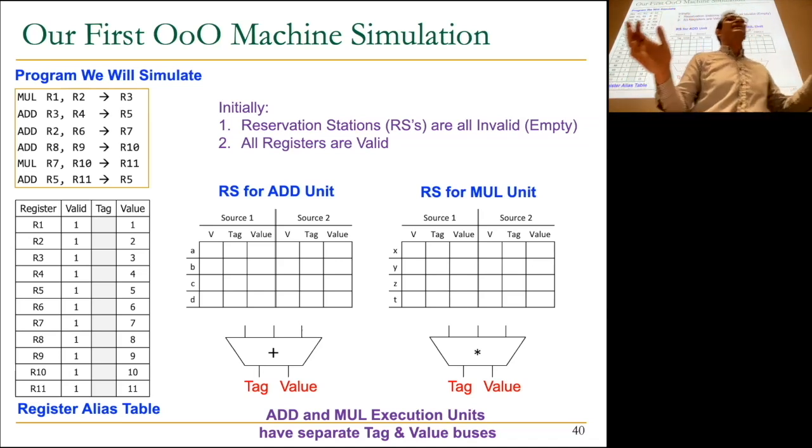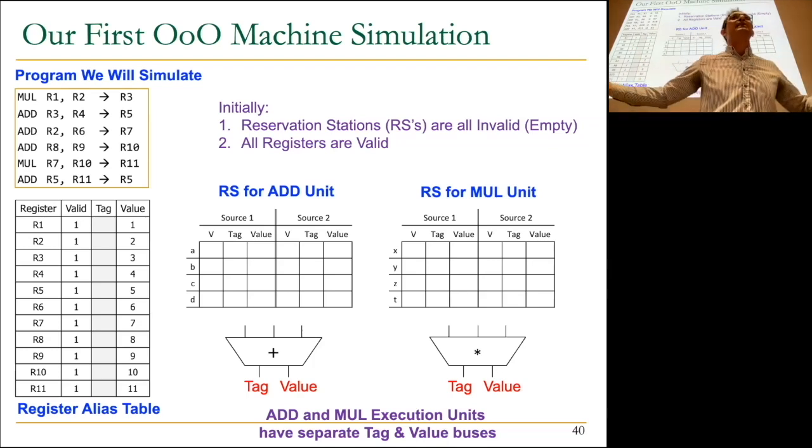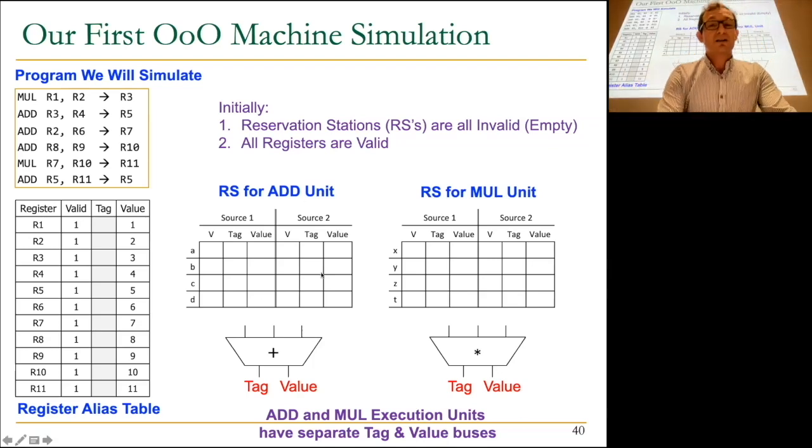We didn't talk about how to pipeline an adder, but the principles are very, very similar to pipelining an instruction processing engine. So, okay, this is the reservation station for the add unit. We're going to assume 2 sources for add, clearly. These are different reservation station entry numbers, A, B, C, D. And each reservation station entry has, for each source, a valid bit: is the source ready? A tag, if the source is not ready: who will be producing it? Which tag will be broadcast, and which tag should I be looking for? And the value if the source is actually ready, right? And you have two sources, so you have valid, tag, and value fields for each source.